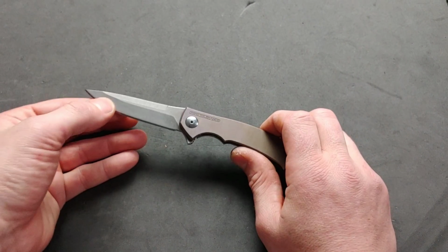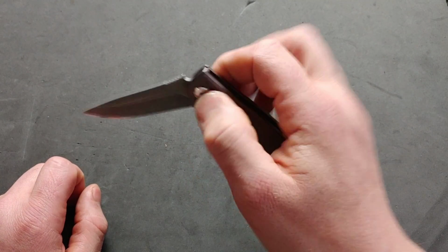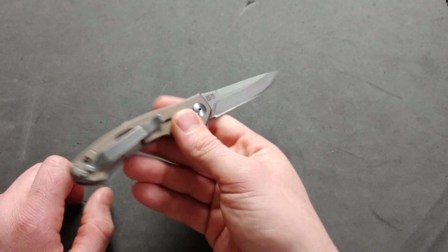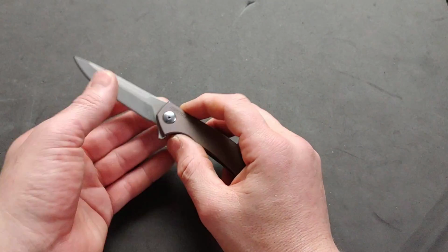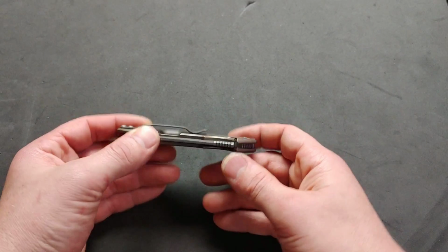ZT-0450. This damn thing. I love this knife. I love the ZT-0450. One of the best actions on a knife. I think it's great. I've modded this. I gave it the battlefield finish, or battle, whatever. I think it looks really cool. I have modded it a few different times.